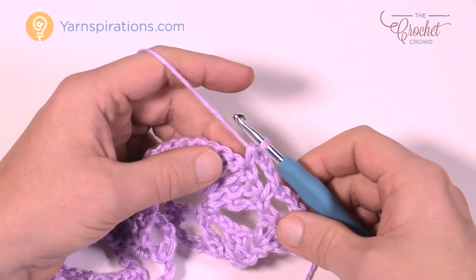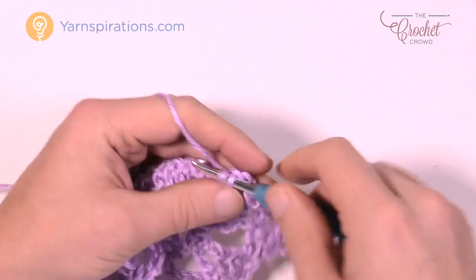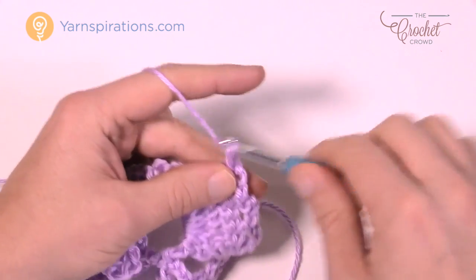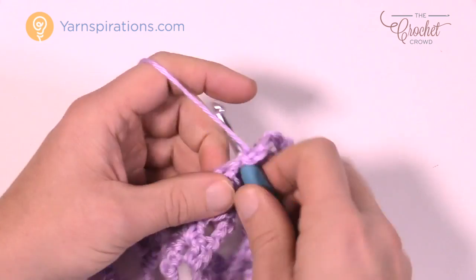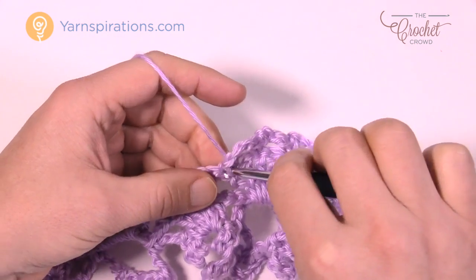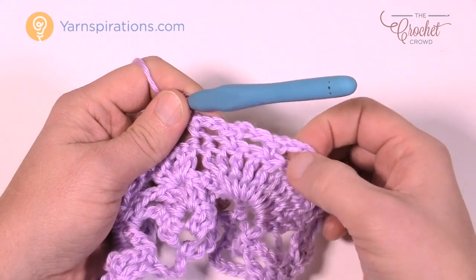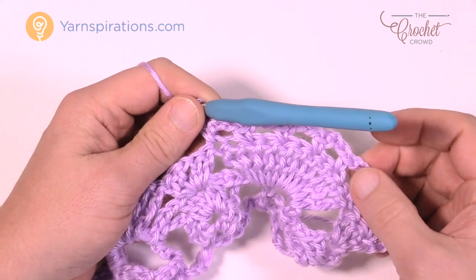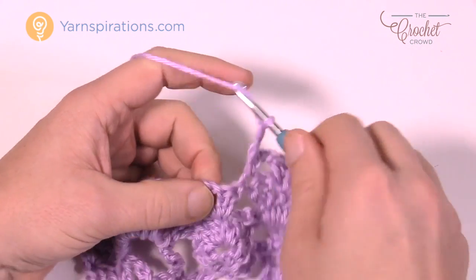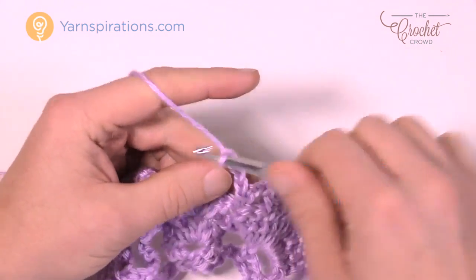And you keep doing that all across your treble fan right here. So 1, 2, 3, skip 1, single into the next. 1, 2, 3, skip 1, single crochet in the next. 1, 2, 3, skip 1, single crochet in the next, and do it one last time. 1, 2, 3 and go into the last one. So now you should have a total count of 5: 1, 2, 3, 4, 5. So there should be 5 chain 3 spaces. Before you attach it to the middle, just chain 2 first, and now just do your middle as normal. So it's 2 double crochet, chain 1 and 2 double crochet.